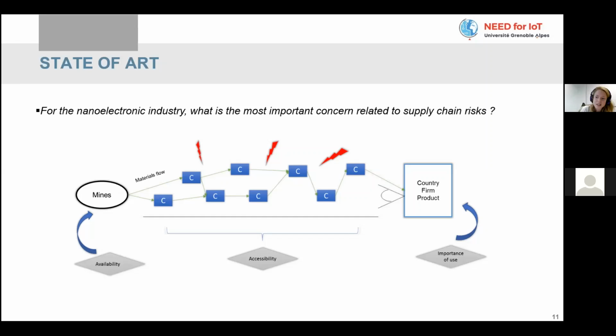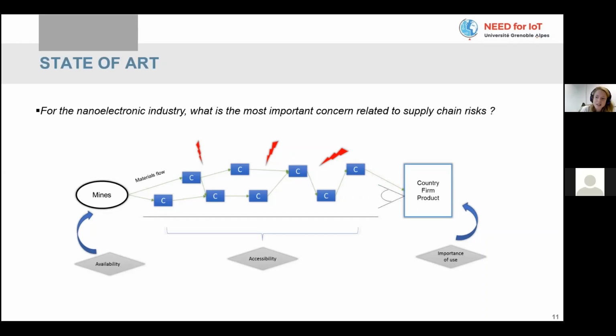In reality, for a material to be critical, there are two dimensions. The first thing is the importance in use. If you want to evaluate this importance of use, we have to see the substitutability of these materials, if it is possible economically and technically. So if it isn't possible, then it's important.